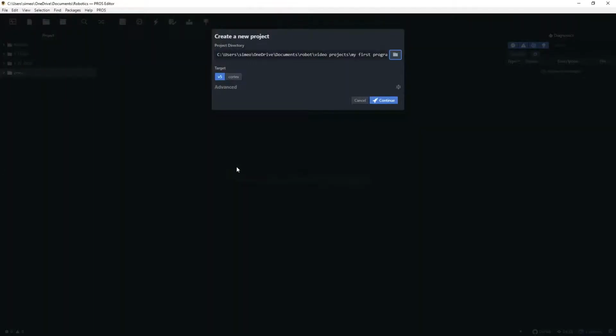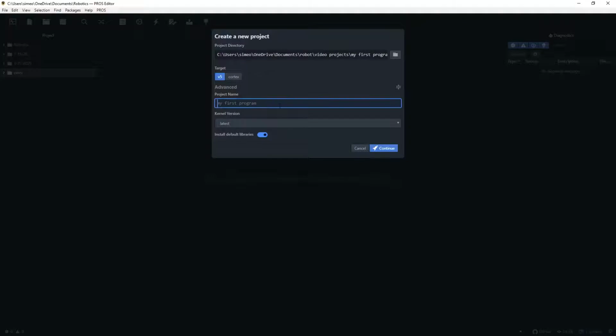You need to be very, very picky with what folder you're choosing, to make sure that you don't accidentally ruin some of your other projects. That would kind of suck.